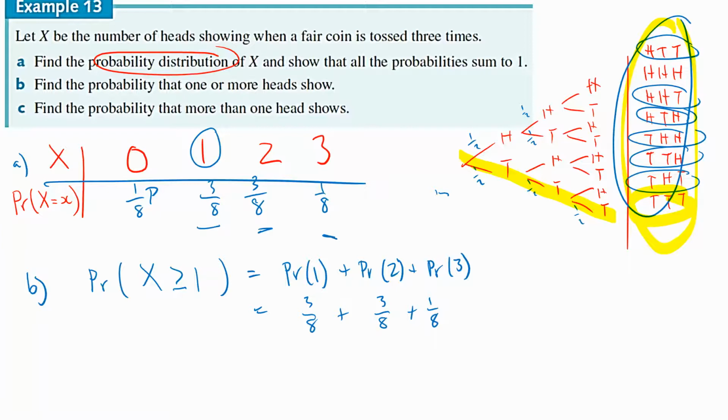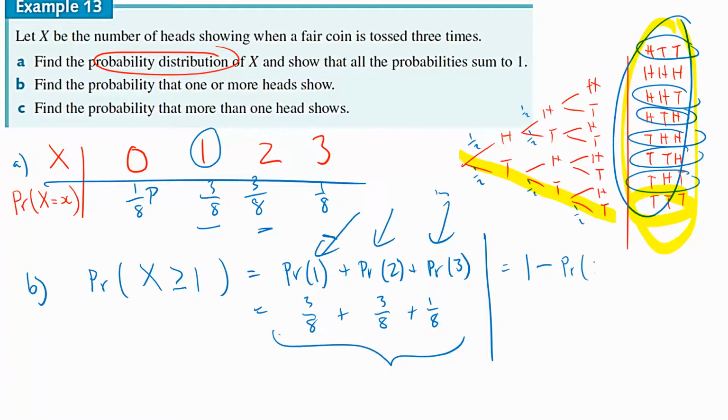Yeah? Now, what's the second option? Very good. This is the one where a lot of students will miss out on. Sometimes when you find end of year, doing this method logically makes sense, but sometimes it takes longer because you have to calculate each one, and sometimes it's not as easy as the one we've just got, where you can just know, oh yeah, 1 is 3/8, 2 is 3/8, 3 is 1/8. It's sometimes much easier if you had done it the other way around, where you said that total has to be 1, which is 100% for everything, minus the chances of not getting what you want.